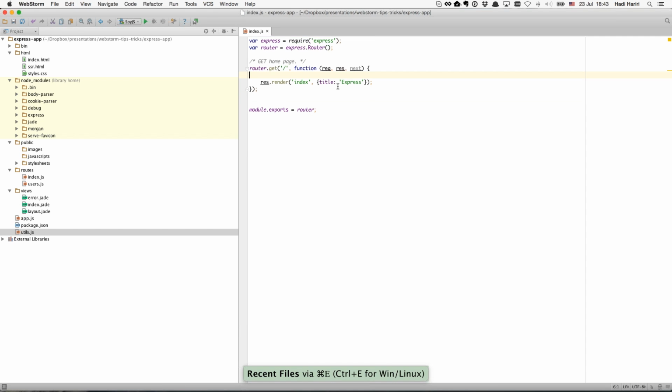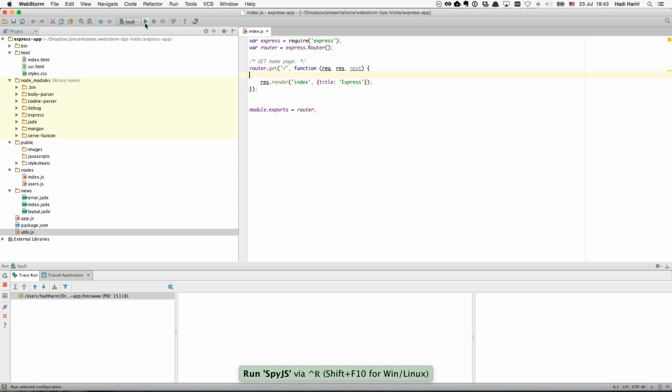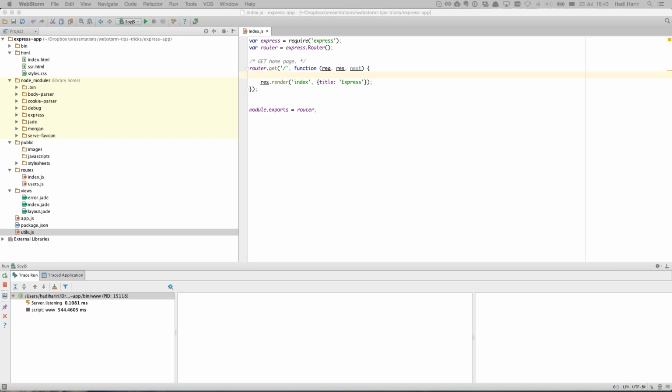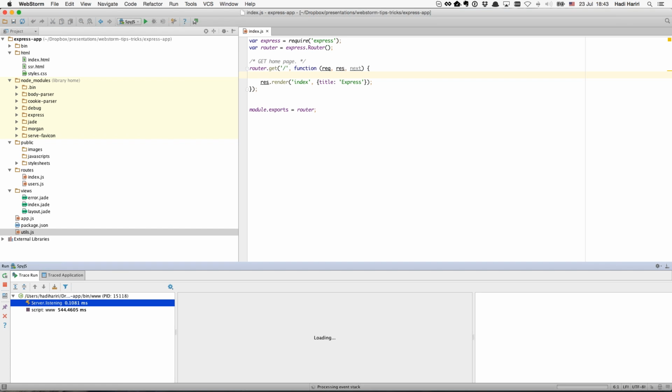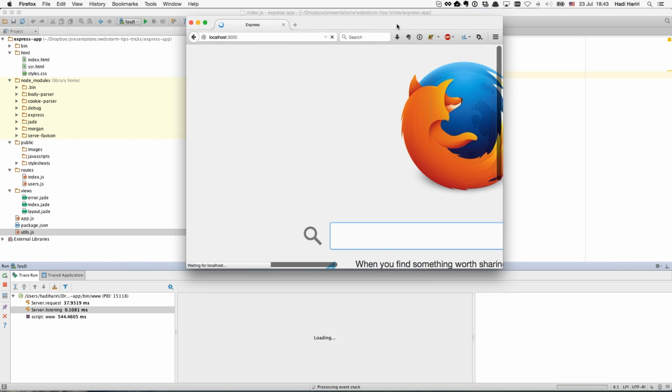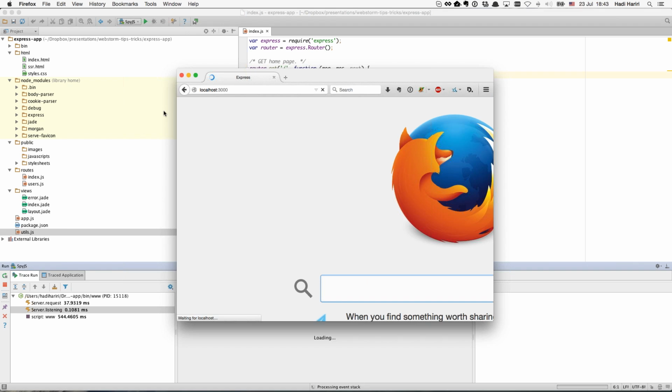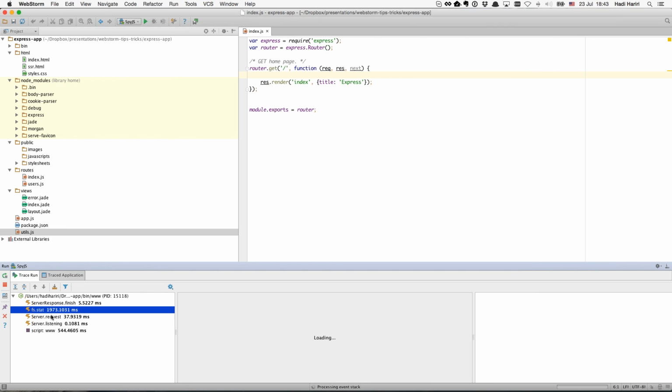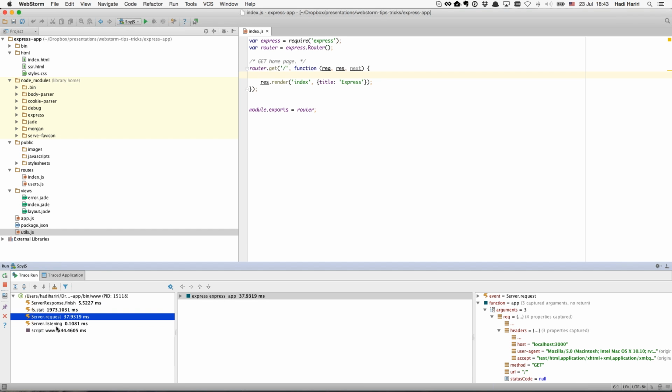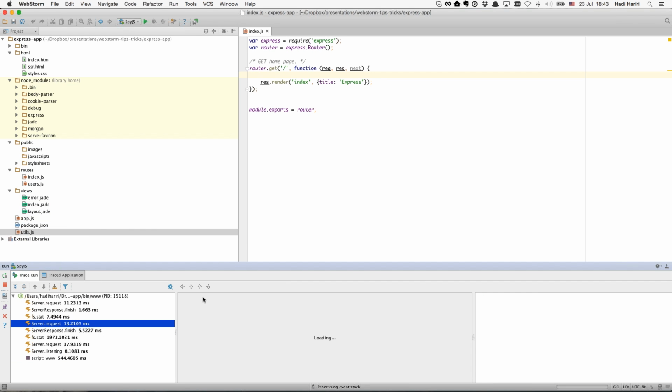And one last thing, and this is part of Spy.js, which is our profiling tool. If you run Spy.js, it is going to analyze and profile your application at runtime, right? So what you want to do there is you're hitting your application, and Spy.js is figuring out what's going on. So this is actually now open the browser window for me in another screen. So I'm just going to hit it, and you can see that I get some hits coming through here. If it's actually working, let me bring this over. There you go. So you can see that I get some information coming through, and I can drill down and see the timing, etc. This is all part of Spy.js.